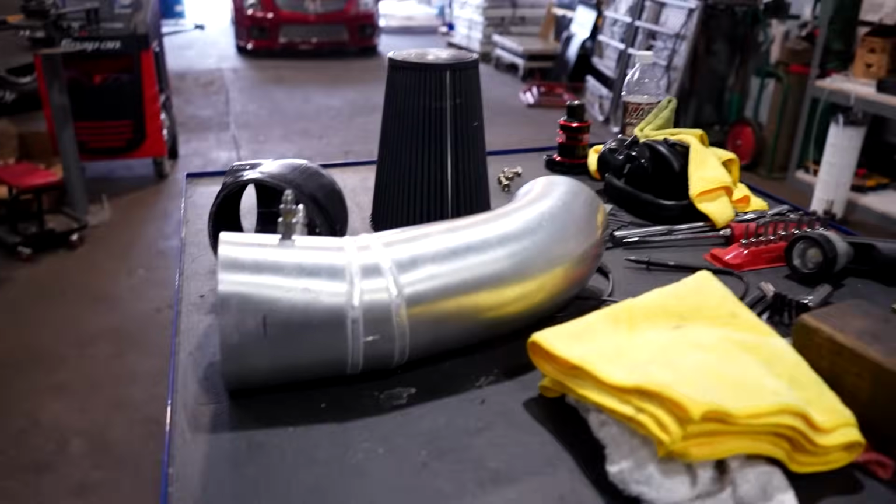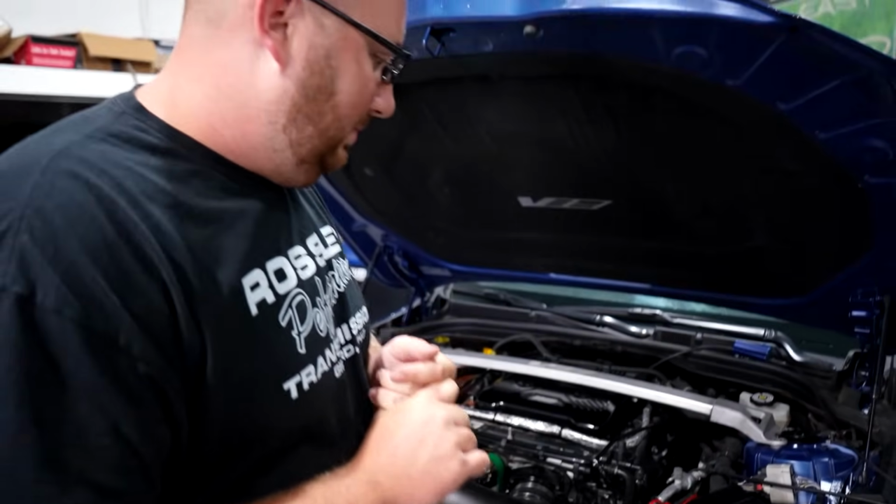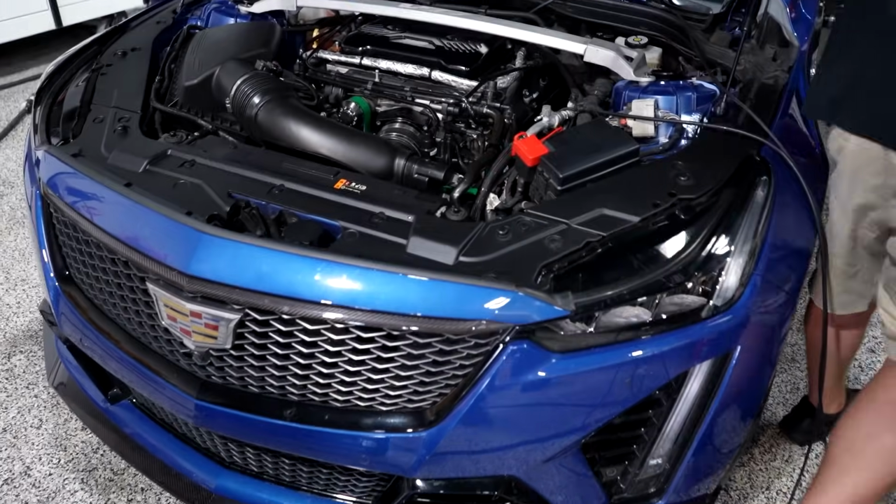I don't know. We're logging boost. So I'll show you guys the boost with this intake and another intake, and go forth from there. Yeah, here's a little preview, y'all. Just a prototype. It's nothing crazy. So it fits though, and that's the main gripe. See what she does. Like I said, fresh belt. Everything should be good. This is still on 93 too.